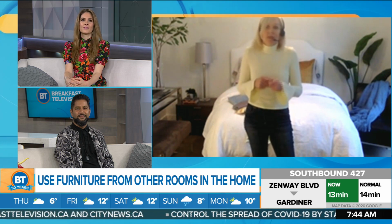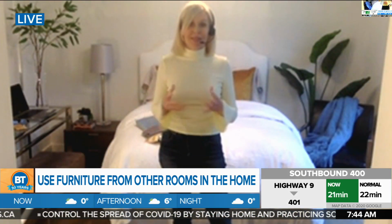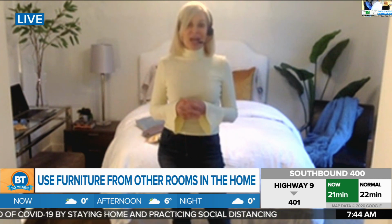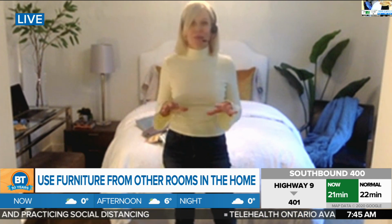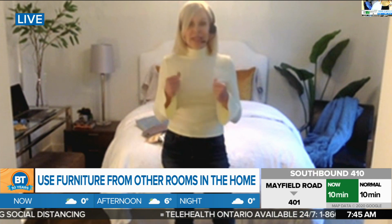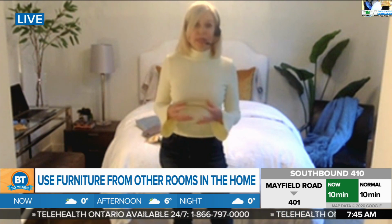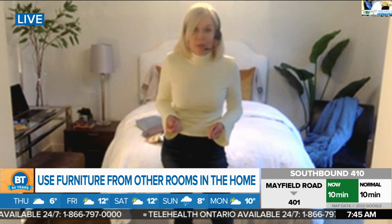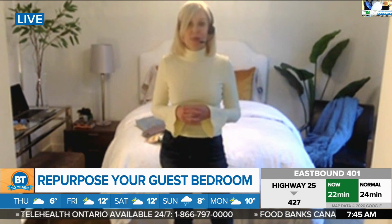And now right behind me is my bed. And listen, we're all sitting on beds and reading and maybe working on a laptop. So a bed is a really great thing to have in a room if you're using a guest room. And the funny thing is that I always think about the linens. Now, if I was shooting this for a magazine, we would be steaming that bed within an inch of its life. But the linens that I've selected that I really love are just a natural linen. Or you could get a wrinkle-free duvet cover or coverlet. So that way I can sit on the bed, my dogs can join me, and all I need to do is throw it in the laundry. And, let's face it, linen always looks great when it's wrinkled.